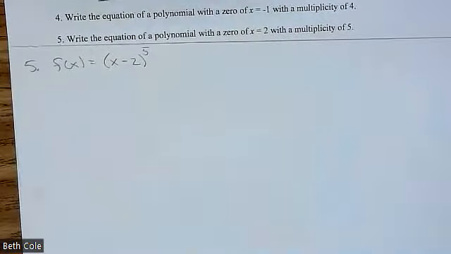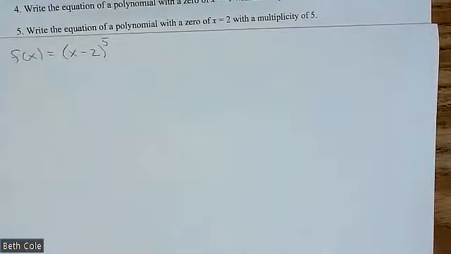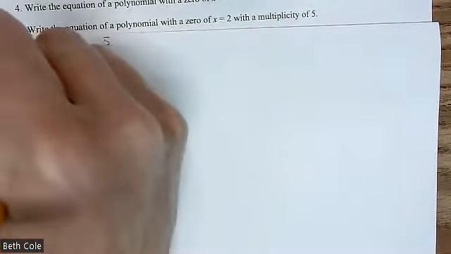And it says with a multiplicity of 5, so that's x minus 2 to the 5th. Now, you're not going to do x minus 2 times x minus 2 times, et cetera. How do we handle this one? Yeah, your little triangle. Does anyone remember the coefficients, just because we've done them so many times? 1, 5, 10, 10, 5, 1. Perfect.